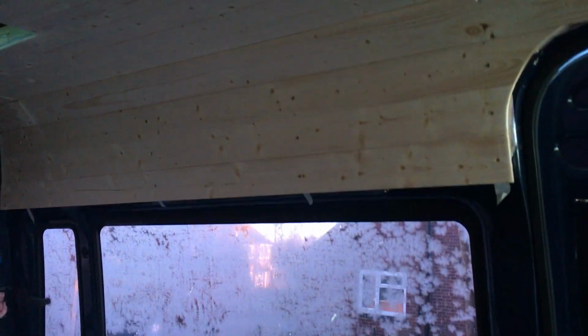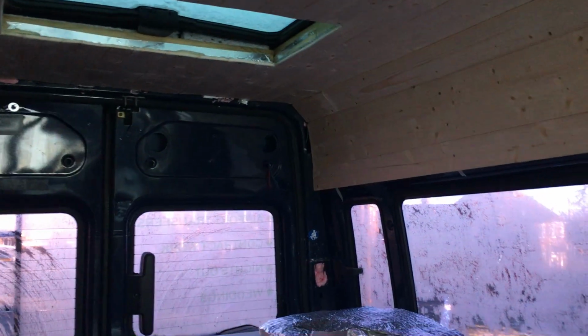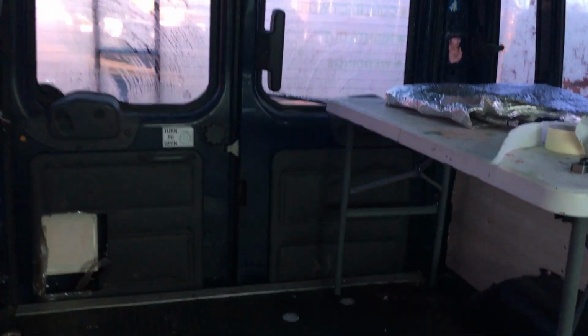And then something that I really haven't had in my previous van conversions, where I've just bunged in cupboards in here. So this is really nice to have it fitted out properly. I'm going to have box cupboards all the way around, hopefully across the back as well, and all the way along here. So that's going to be all my storage, which is going to be a godsend.